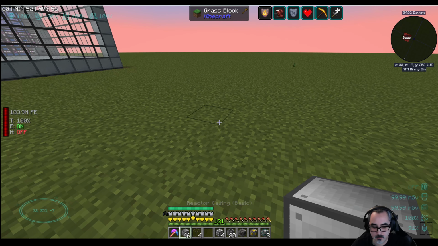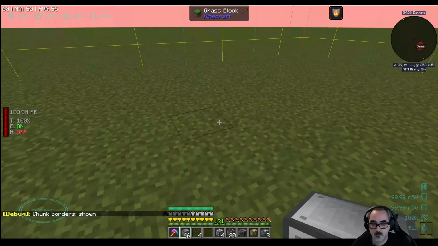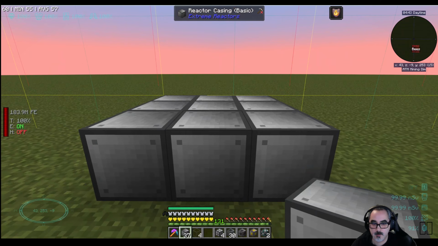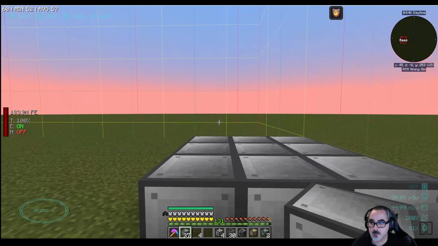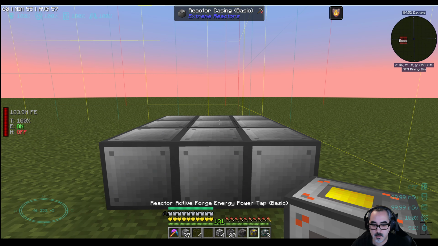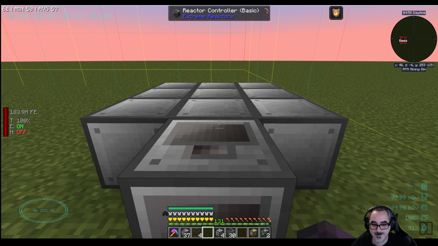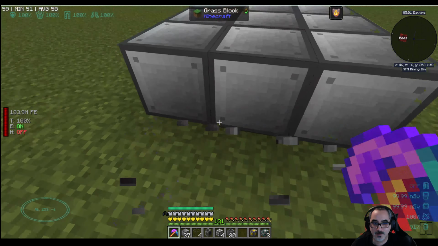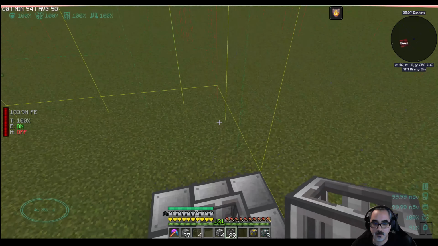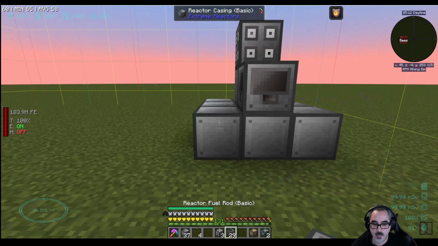So, gonna be just right. Place this. I'm going to face north because I don't know why, just because. And then there's gonna be a controller. I had one job. Controller goes here, then this fuel rod goes here, and then goes here on the top, I think. Then, oh my gosh, totally forgot.